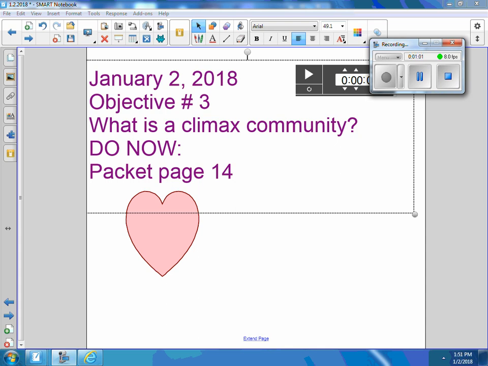On the board is what Salik just read to us. What is a climax community? How many of you pay attention in English class? I hope you all do. Well, try to. You've been reading novels in English and you read short stories and literature. There is a term that you should be familiar with. What is the English term on the board? What is the English term, Connor? Climax, thank you. Brianna, what is a community? A definition of community, read it to me.